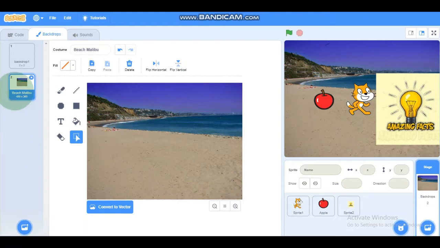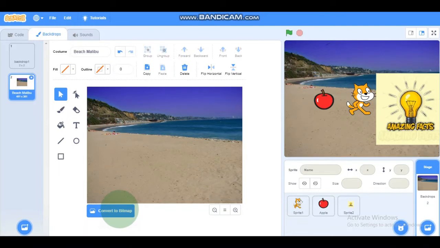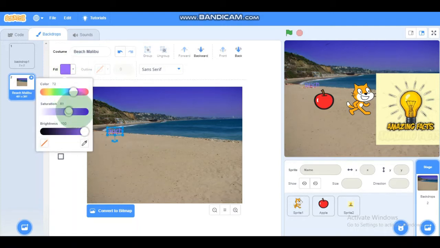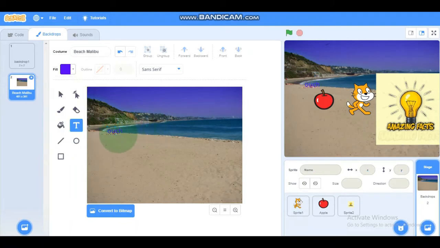Here we can change it to vector. Here we can add text, whatever you want. Okay, let's change the color so it can be seen darker.